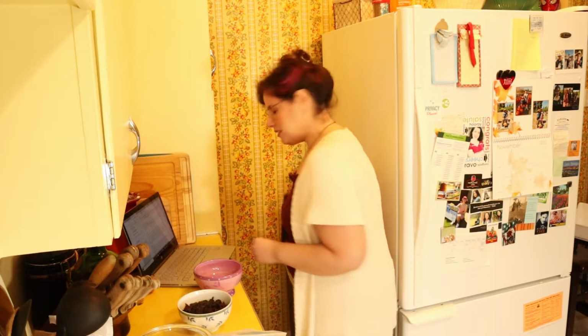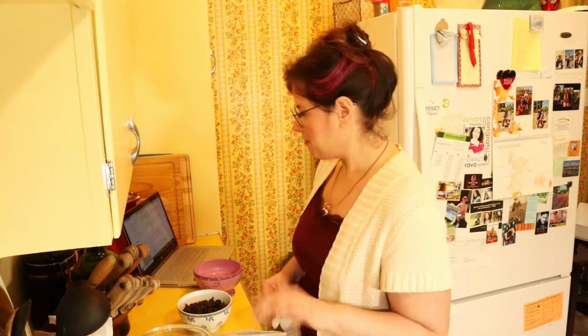Wow. Now, my question is, a microwave involved? So how old is this recipe? Okay, here's the deal. It does say you can soak these overnight. So I'm guessing that was the original, however old this recipe is. The original intent is to soak your fruit overnight.